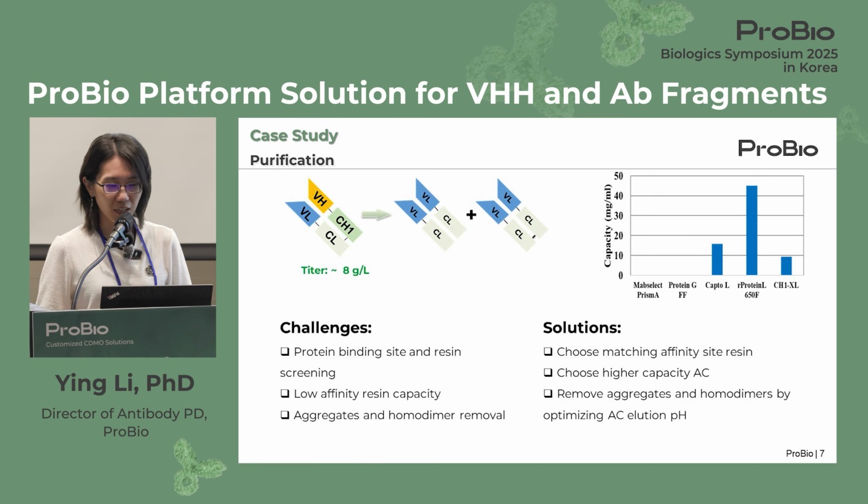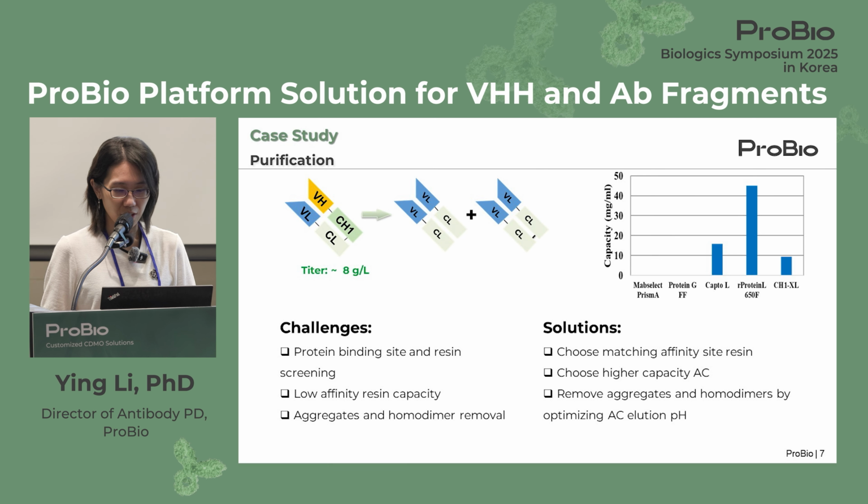So let's start with the selection of the affinity resin. So we systematically screened different types of resins targeting different binding domains. For example, for Fab, we could look for resins that are targeting VL. That's typically protein L, the most commonly used one that you could think of. Or targeting VH, actually protein A has sometimes good affinity with the VH region. And there are also affinity resins designed to capture the CL and CH1 region respectively.